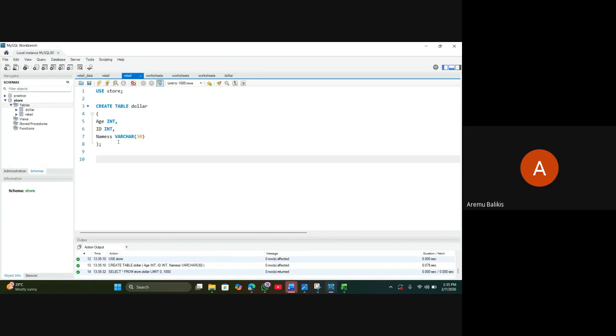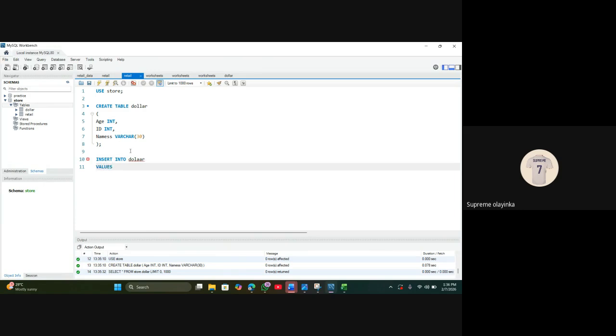Insert. Insert what? Insert into dollar. What are we inserting into dollar? Values.